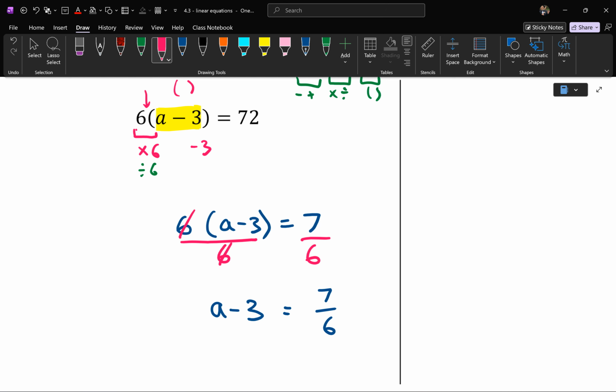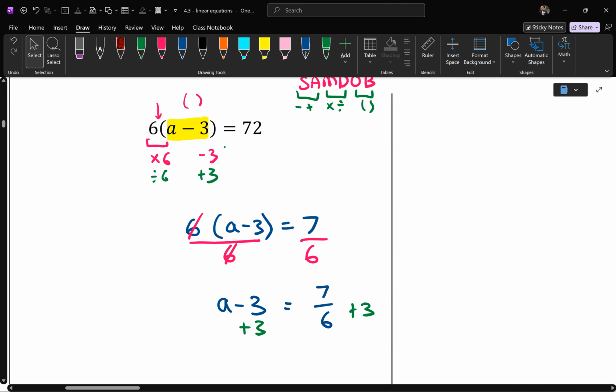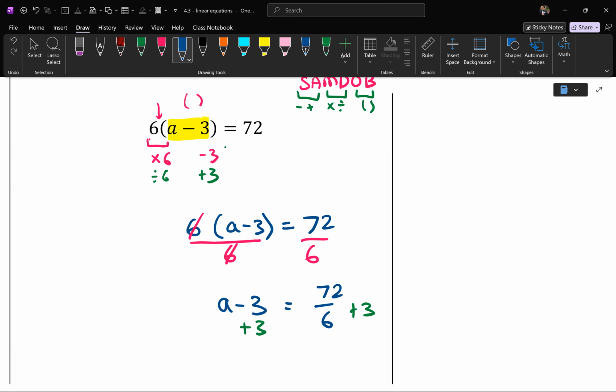That's the last thing you need to do. The opposite of minus 3, let's go with Jasper. Opposite of minus 3 is plus 3. So whatever you do, can you see how I'm always writing the opposite signs? Whatever you do to one side, you do to the other. So here I say plus 3, add 3. Now remember, you can use a calculator. If you're unsure how to add the fractions, you've got a calculator. Pav. Is it 7 or 72? Oh, sorry, it's 72. Thank you. Thanks for that pickup.